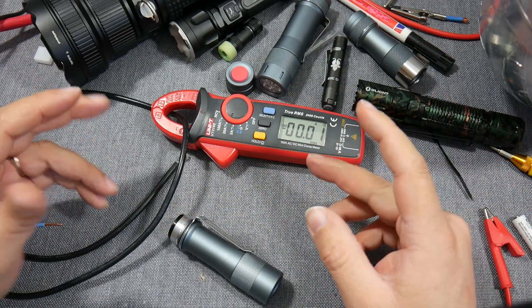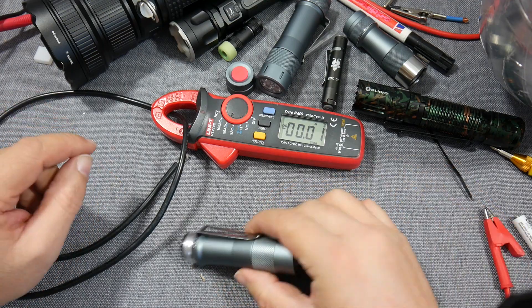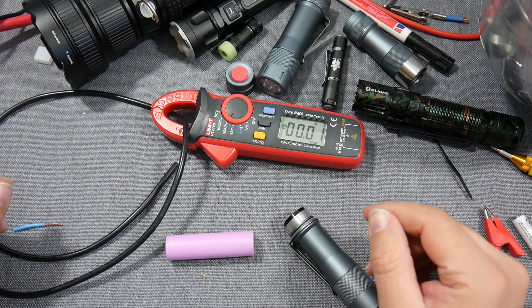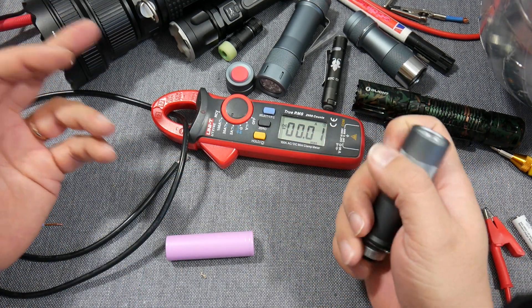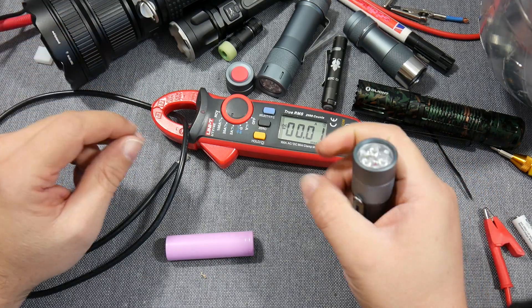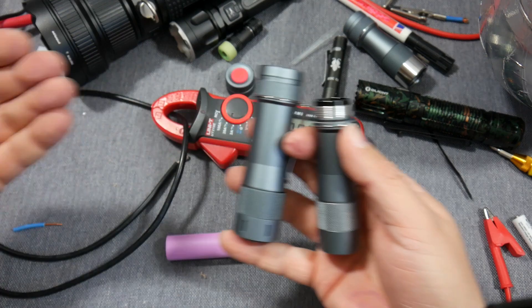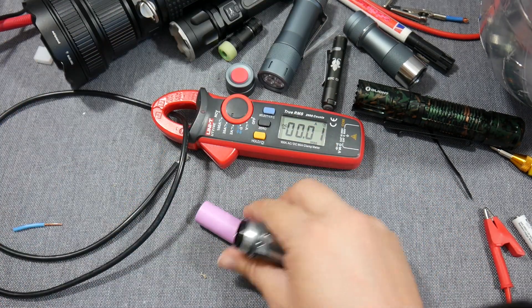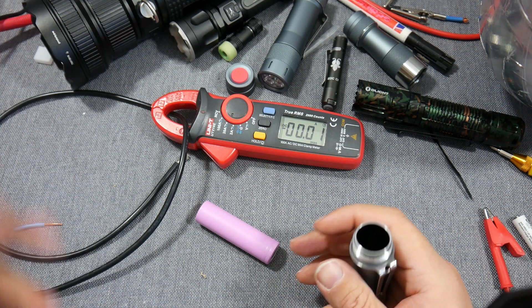I think that's a good way to try your own batteries — to see if battery A is better than battery B, something like that. There are a lot of different versions with different LEDs, so it might be hard to see the difference from one model to another, but it's a good way to see how your batteries perform. One battery might give a good turbo, another does not.